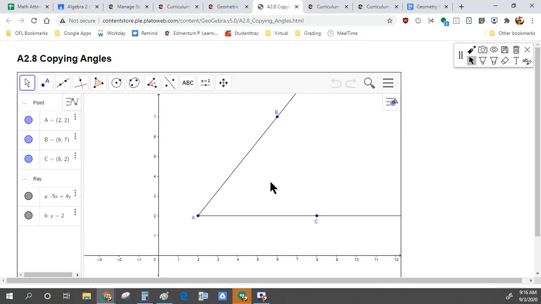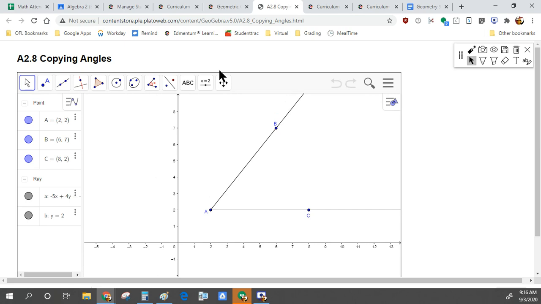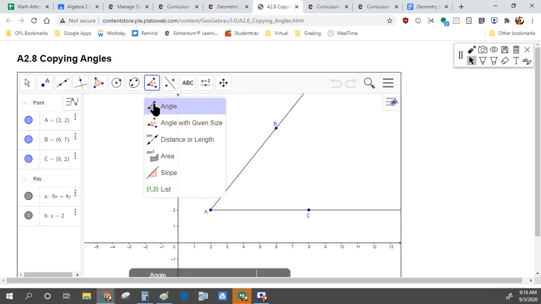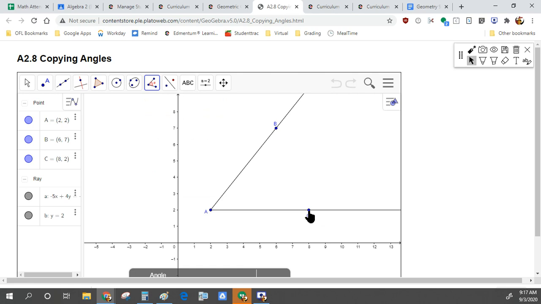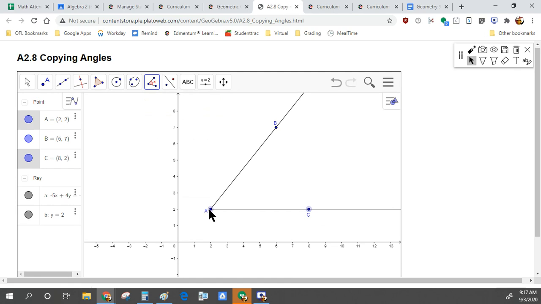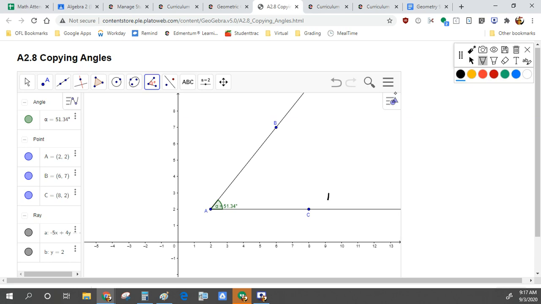So first they want us to measure the angle. So we're going to go here. They want us to measure this angle. So when we go here, we're going to measure angle. So we just click angle. Click the starting point, the middle point, and the end point of the angle we want to measure. Make sure you go counterclockwise, which is this way. That way is counterclockwise. The reason being is, let's say you accidentally go clockwise, which would be this way.